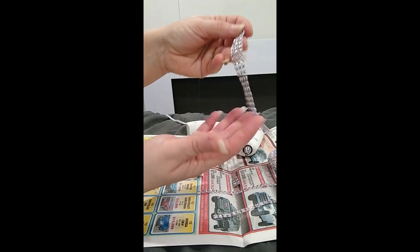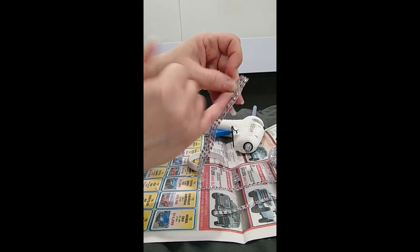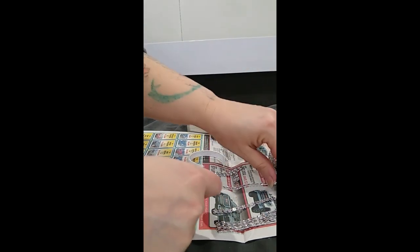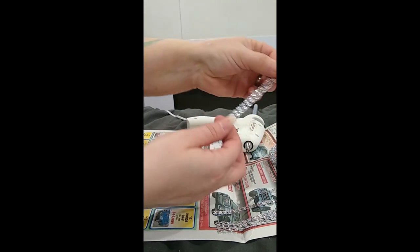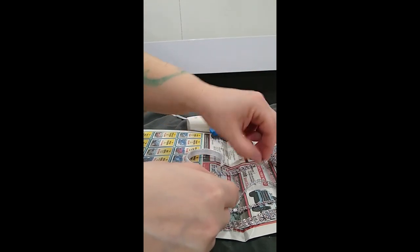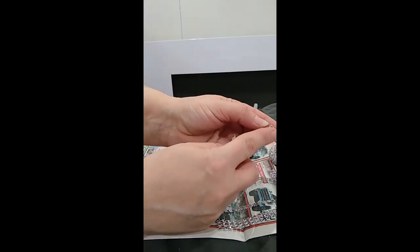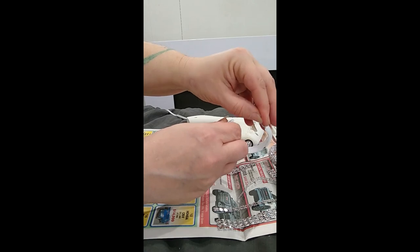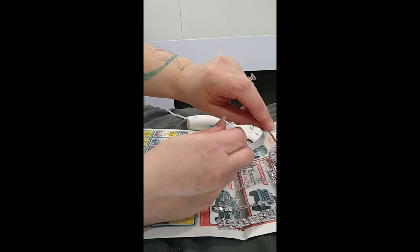I cut this diamond wrap. It comes in three rows. I cut one off, so I had two. So I just have a row of two and a row of one. And you're going to need, per shower curtain, two rows of two, a row of one, and then for the outside corners, I used two. So I just cut the two, and that fits very nicely in the corner part.